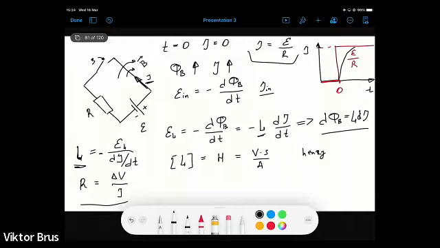Now we also need to highlight that inductance of an electric circuit is a function of geometry, similar to capacitance. Capacitance is also determined by the geometry of the plates of the capacitor. And inductance is a parameter which is determined by the geometry of the conductors which are embedded into the electric circuit.